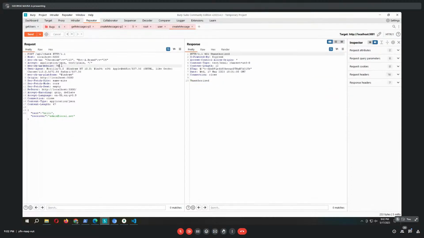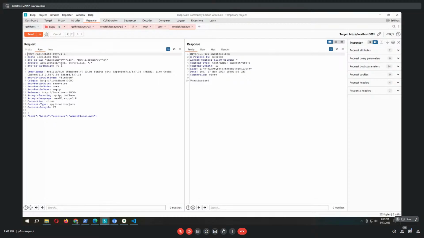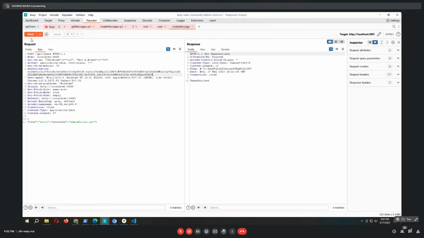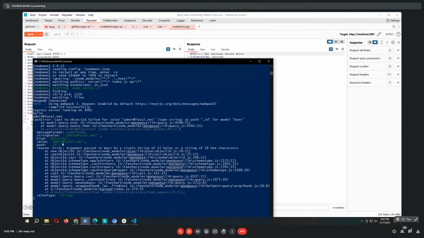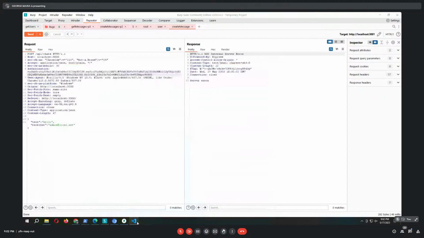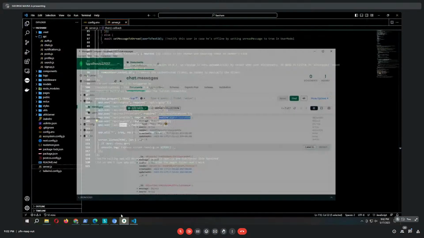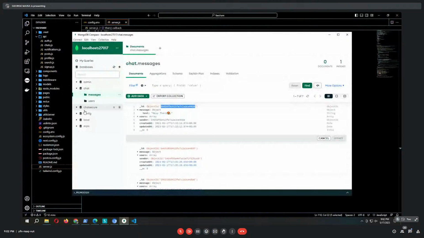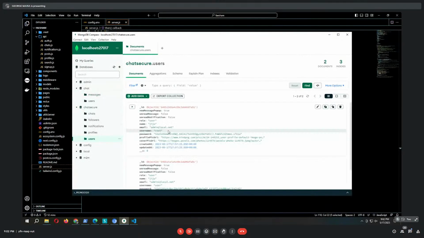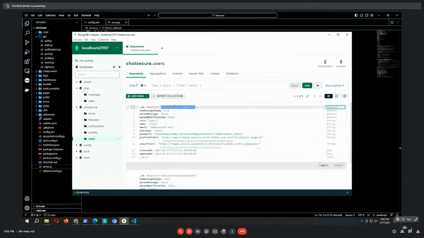We have to add server. Yeah, it's not a valid ID. So yeah, first, let's go to chat secure. Let's get some users. Let's get the ID of the admin.